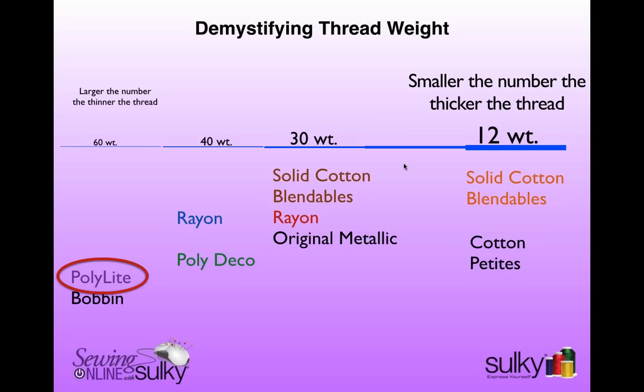You'll want to thread your machine with a poly light thread. That is a 60 weight thread, and that is really light. We're going to talk about the thread weights in just a little bit, and you can use the poly light thread in both the top and bobbin of your machine. With the poly light thread, since it's a lightweight thread, you can use a smaller needle such as a 70/10 or 11/75. Now the trick to doing this really is using a 1/8 inch seam allowance.